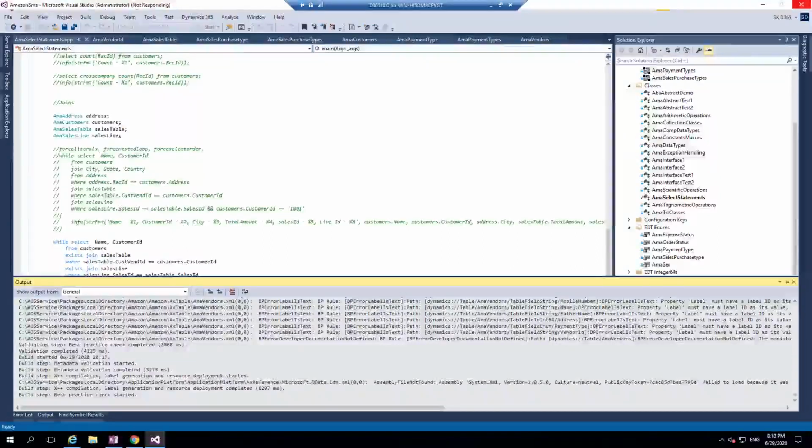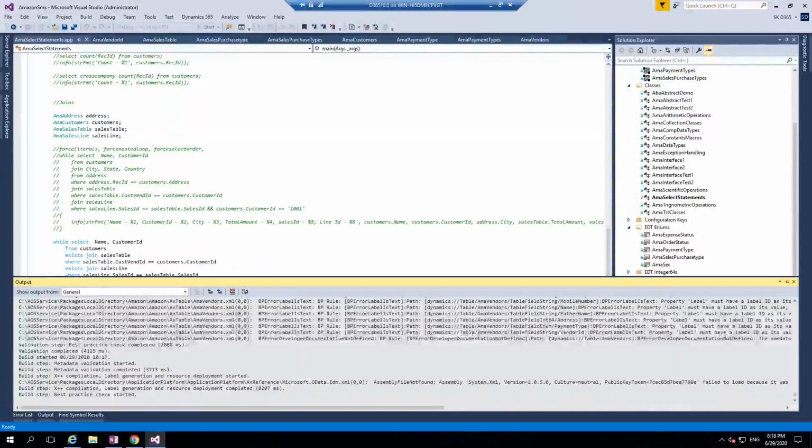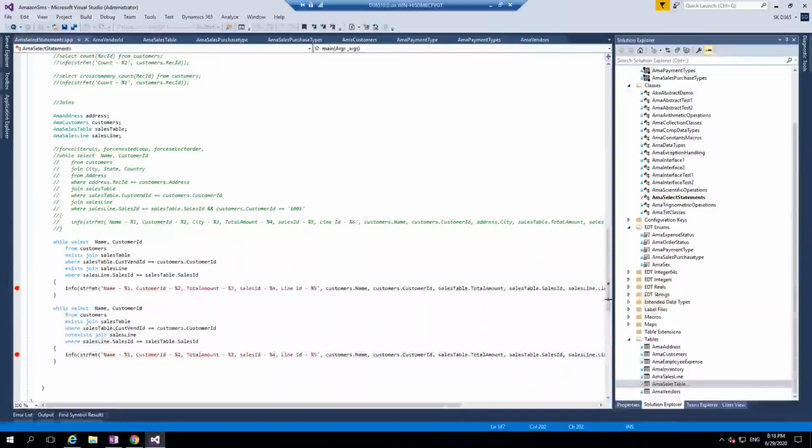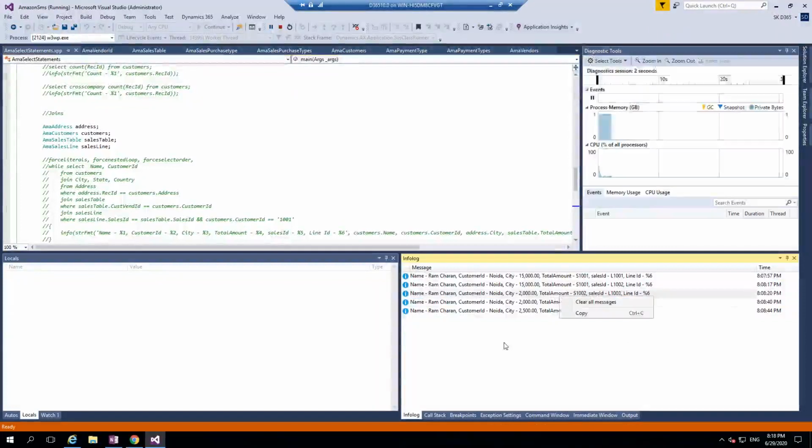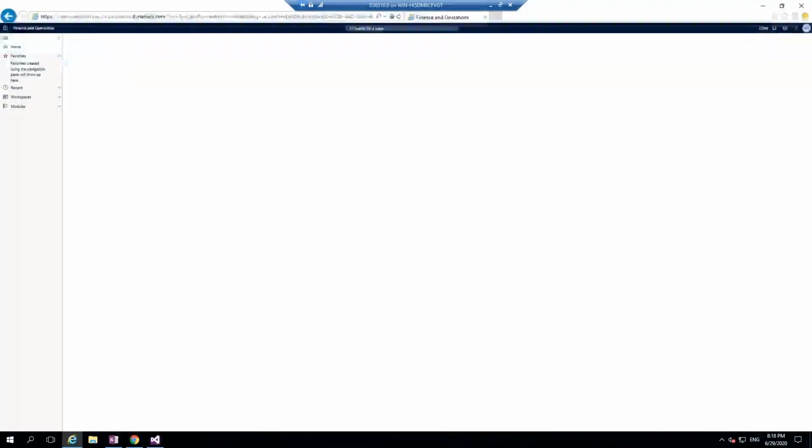But actually you are trying to fill up the table buffer again. Even if you do the group by, it will search for all the records in the inner join. It does not make sense. You need to use exist join if you have this kind of requirement. Got it? You need to use exist join if you have this kind of requirement. Please remember, this is very, very important.